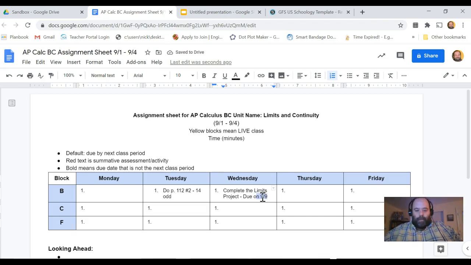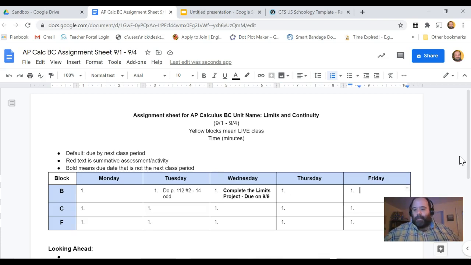Well, because that is not the next day, I want to bold that particular task. So the default is that tasks that are due the next day are just left as they are. If they're not due the next day, oops, having a little trouble with navigating there. If they're not due the next day, I should bold it. Okay.